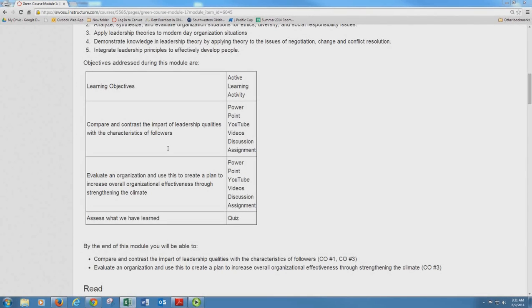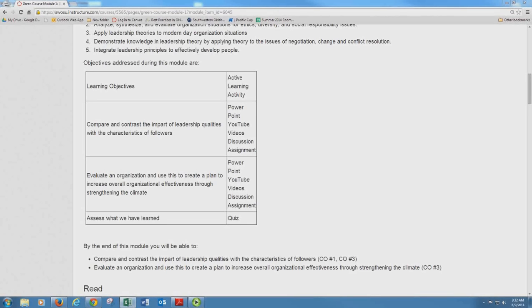We have our learning objective, and these are the active learning activities that I have in here. They will need to watch the PowerPoint, watch YouTube videos, do a discussion, do assignments. Then at the very end, we assess what they have learned, and they have a quiz.